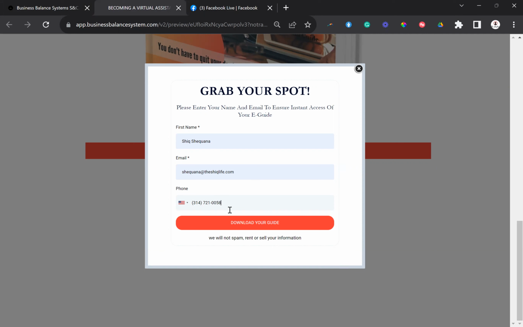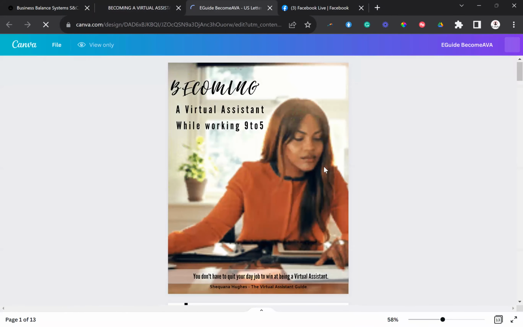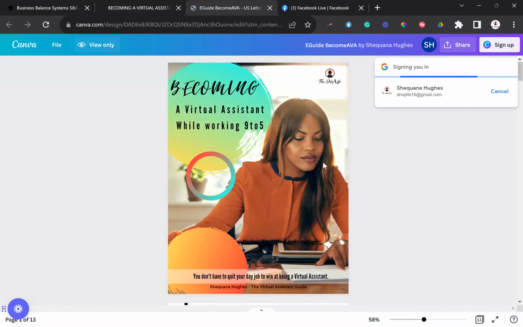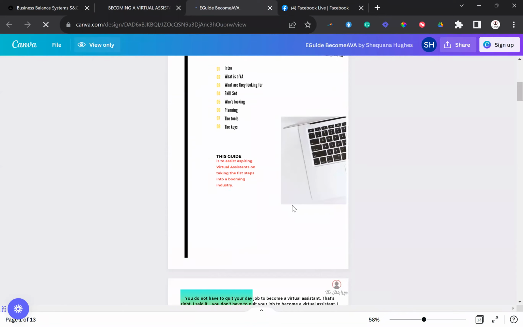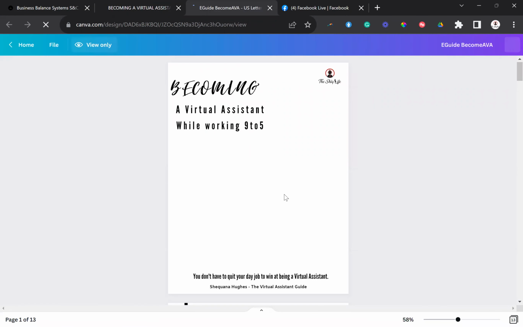Once I enter in the information here, it's going to take them to the guide in Canva. And the reason why I put the link to the guide in Canva is because I do update this guide from time to time.